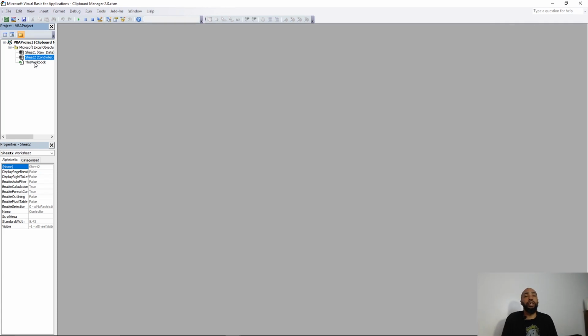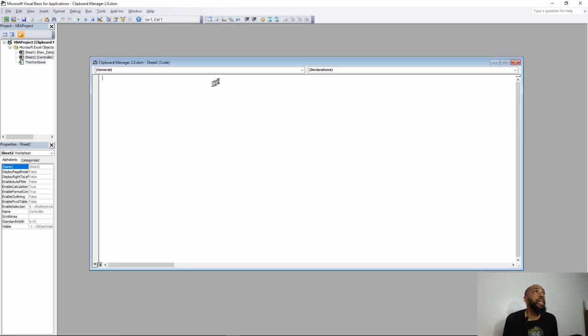Excel's been glitchy today to me. I'm using Excel Pro 210. All right, I'm gonna put code in the sheet controller because I want this code to execute when I select from the drop down menu. Not clicking a button, not doing anything extra. The whole idea is we want to be able to click without taking our hands off the mouse, get something in the clipboard, and go forward from there.